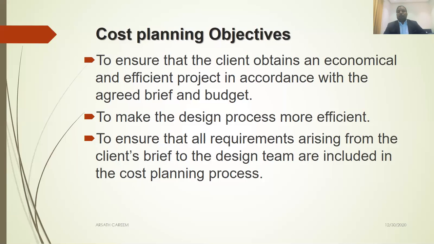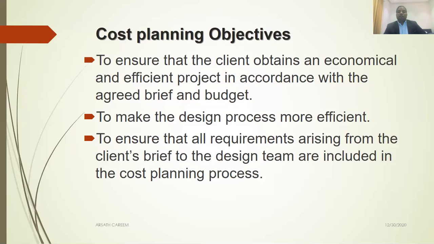You waste a lot of abortive work. For example, concept design, you didn't check. Spatial coordination, you didn't check. In the end, when you check, it is more than your budget. So you have to redesign your work within the budget. So all the work or rework is abortive work. So what the cost plan is doing is making it more efficient. That is one of the key objectives.